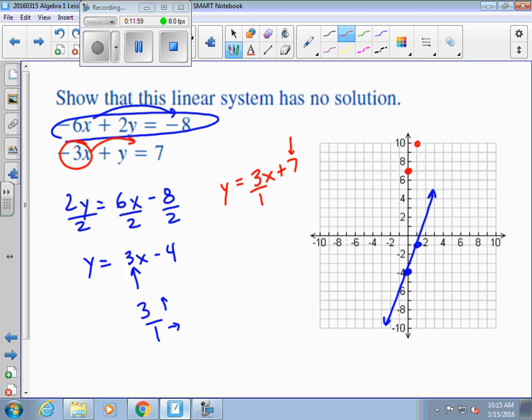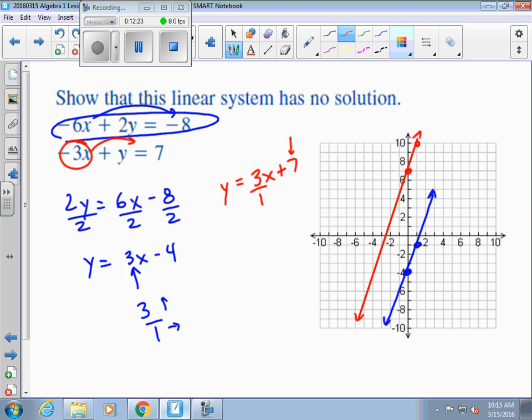This is showing, and I wish I could draw straighter lines up here a little bit better. Let me do it this way. This is showing two parallel lines. The only reason they're not perfectly straight on my screen is because the blue one, I didn't use the straight line. But that's showing two parallel lines. And what that's also showing is that there's never going to be a point where they're going to intersect.